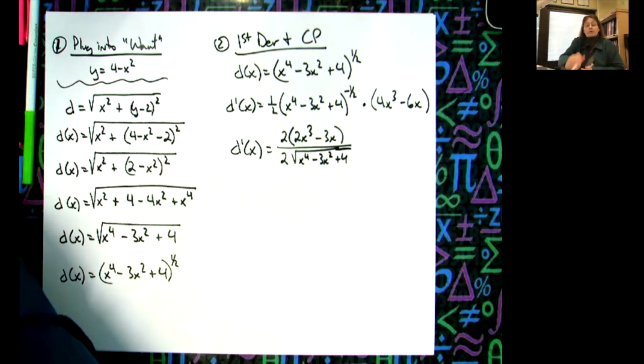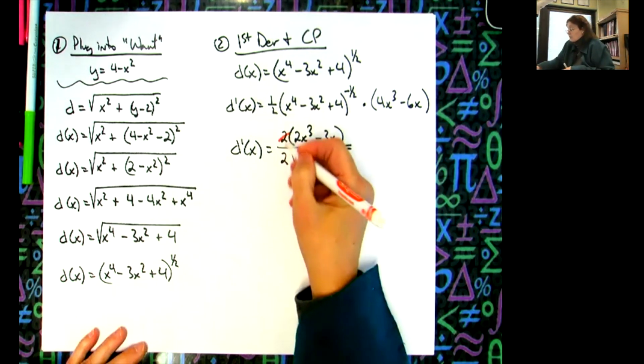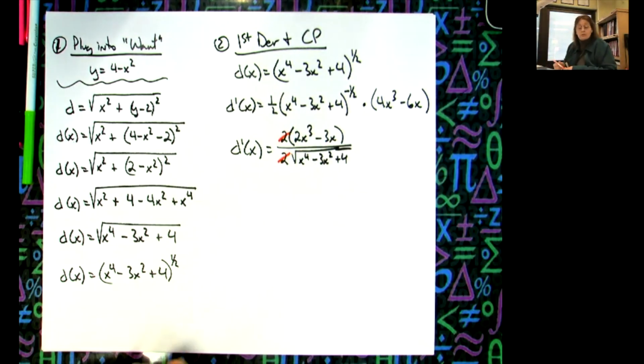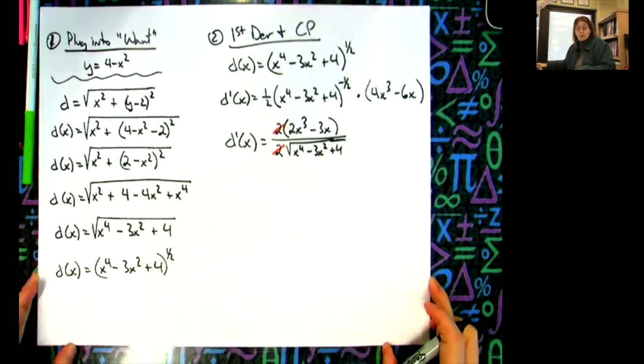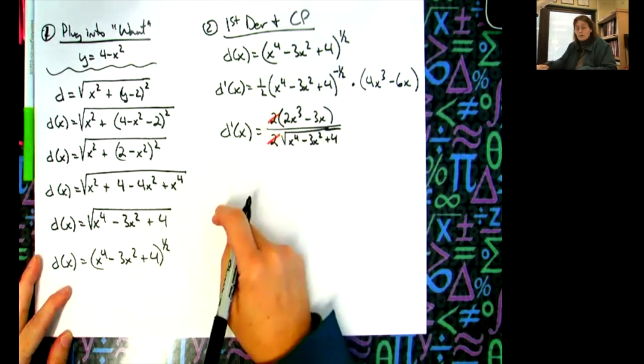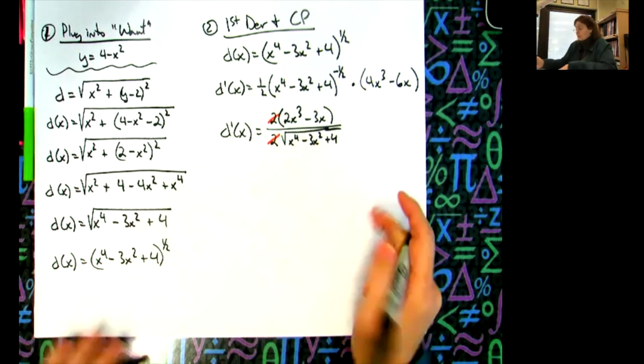Okay, so far so good. And then what that allows me to do is just cross off those 2's. The simplified form is going to make it a little bit easier there. Now to find our critical points, what do we do when we have a quotient? We take that numerator, we set it equal to 0. We take the denominator, we set it equal to 0.